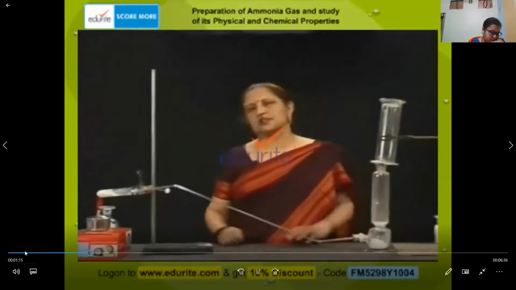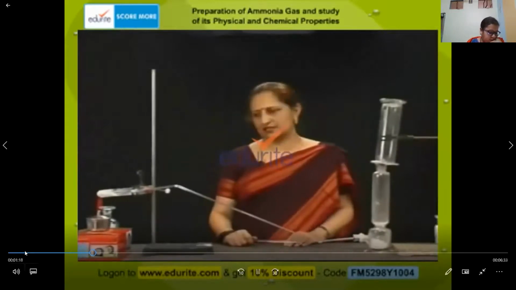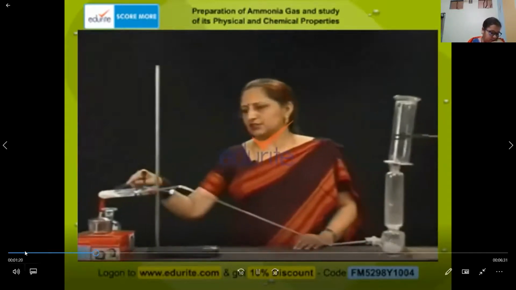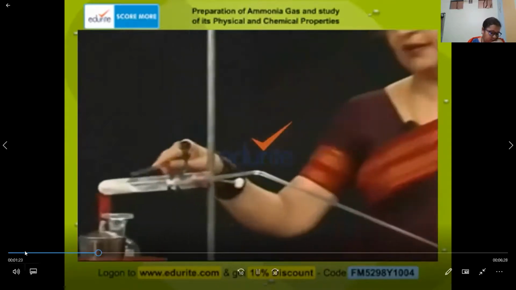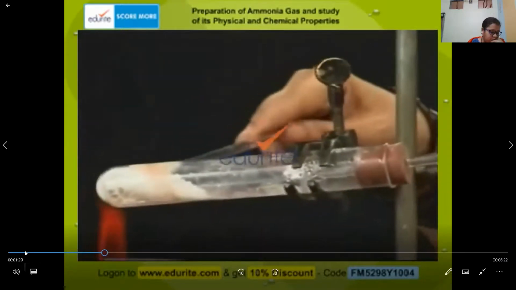What are the chemicals that are involved in the preparation of this gas? You can find in the test tube, we have taken ammonium chloride and calcium hydroxide in the ratio of 3:2. In the lime tower, as the name suggests, some lime has been put which will absorb the water, and dry ammonia will collect in this gas jar. One needs to heat the mixture of ammonium chloride and calcium hydroxide. You can find water droplets have already collected on the cooler sides of the test tube.